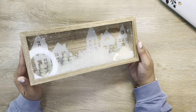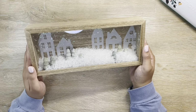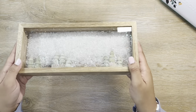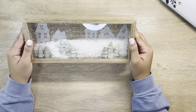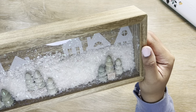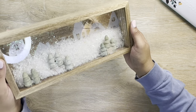So this is how my little box came out, and I think it is so cute. Now, I will say I probably shouldn't have put the whole bag of snow because my trees are getting a little lost, but I think that this is so sweet. And let me tell you, that back is super on there. So I am super happy with the way this came out. What do you guys think? I think it came out super sweet. I love it. All right, guys, let's move on.